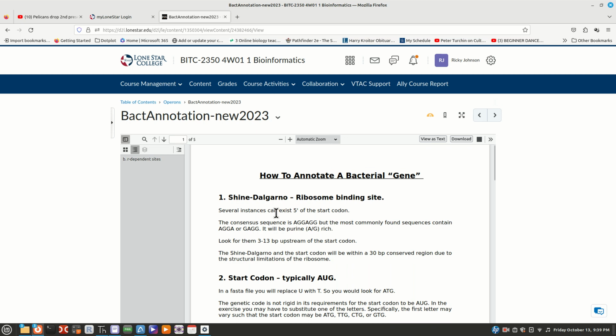Realize that Shine-Dalgarnos are AG rich, and they are 3 to 13 upstream from the start codon. We now have start codons that we are reliably sure about. We maybe weren't so sure before, but now we are. So I can go back and find the Shine-Dalgarnos in the non-coding sequence, because this is where the ribosome binds. To read that open reading frame, it has to be before it, about 3 to 13 before that.